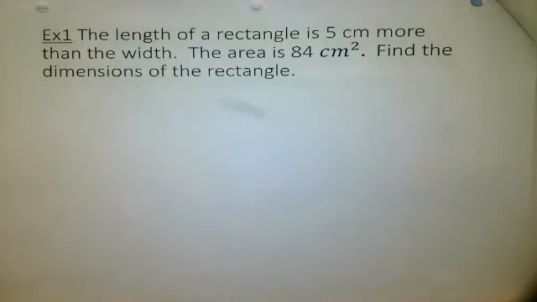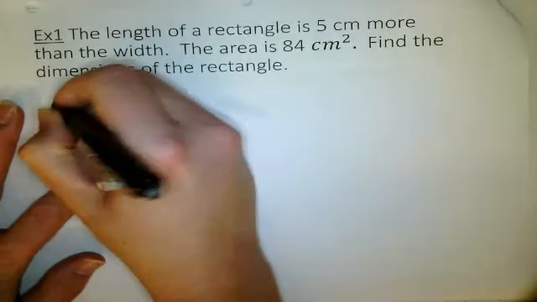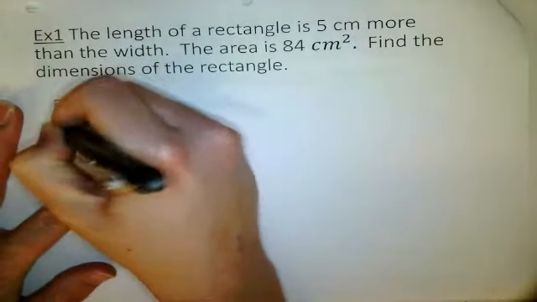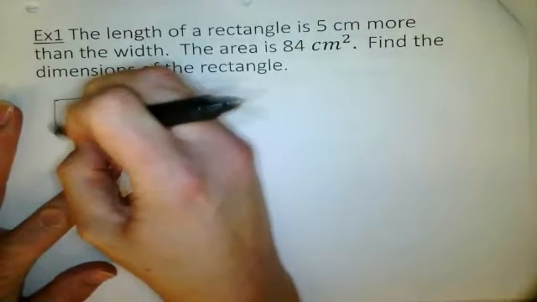Okay. So I'm always going to draw a picture, and that's part of the reason I like the worksheet you're going to get today: there are lots of pictures. And I think pictures are super duper helpful. So first of all, I know I have a rectangle. So I'm going to draw a rectangle, and then I'm going to appropriately label my rectangle.